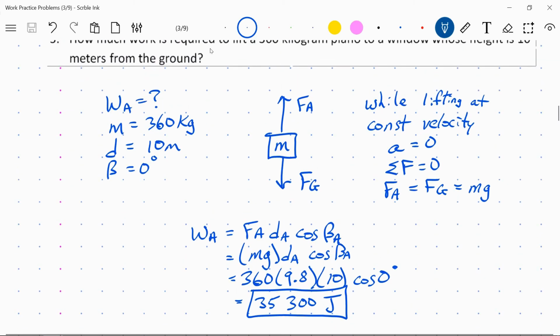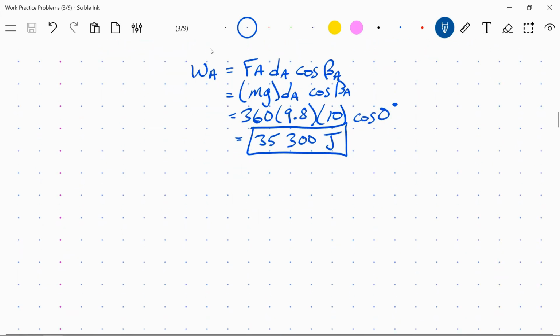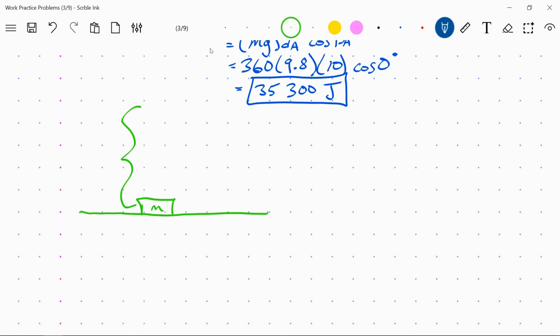Okay, now it might be overkill, but let me show you a different way to solve this very same problem. Okay, so we're lifting it up from the ground, presumably, up to a height of 10 meters. Consider the following to be an alternate solution that is equally correct. There's no need for you to do it both ways, but let me just show it to you. Okay, so there's the ground down here. I'm imagining that the piano has started on the ground, but then we're lifting it up to, let's call this, a new height of 10 meters. I'm saying a new height because it started down here at a height of 0.